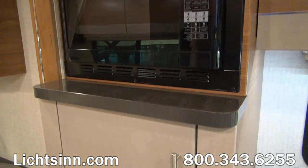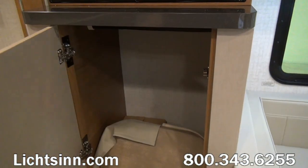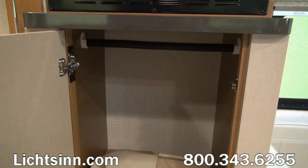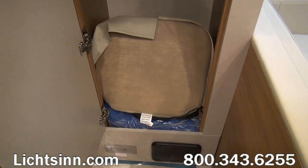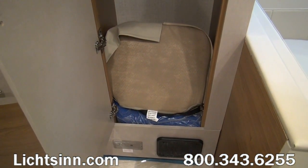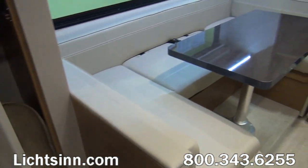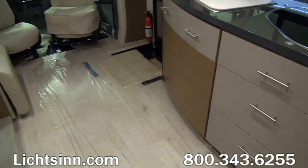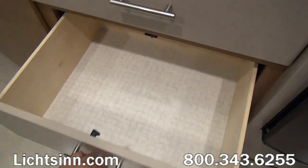The microwave and convection oven allows you to bake, brown, and roast just like a traditional oven, yet it frees up additional storage, including an oversized wardrobe closet conveniently located at the foot of the bed near the split bath area. There is a tremendous amount of storage — you can see accessories that ship with the coach, including the cab seat cushions. Underneath you'll find the subwoofer and LP detector.